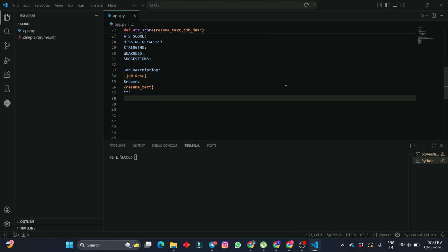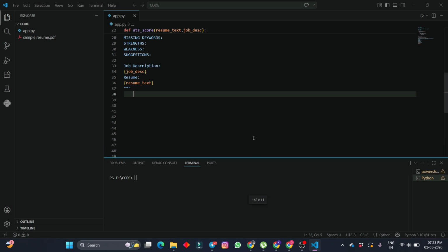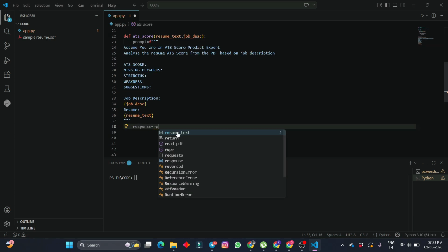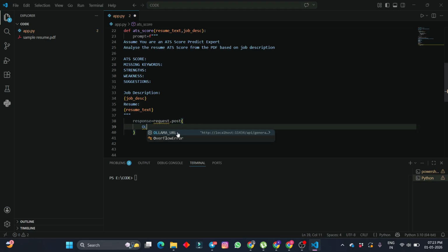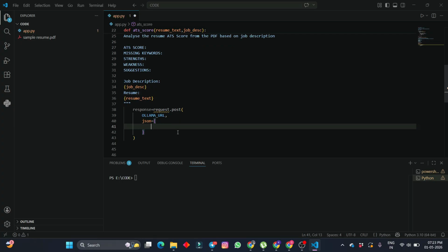Now we need to provide the request to the server. After that only, the server will provide the response. You have to type response equal to requests.post. We are going to send a request to the server. The server will be running on localhost, in the format of JSON.